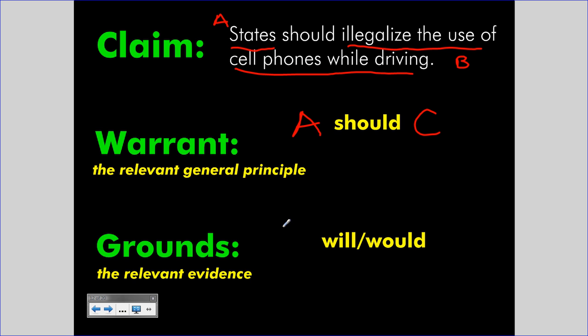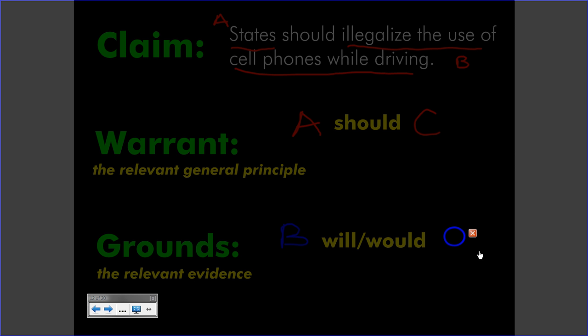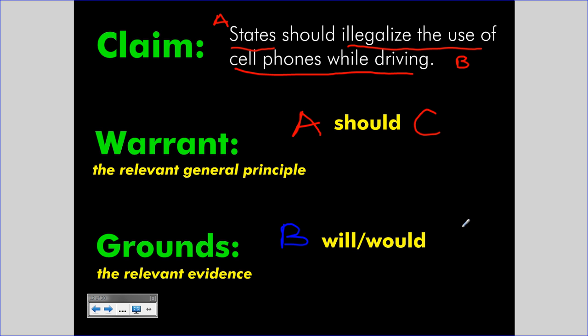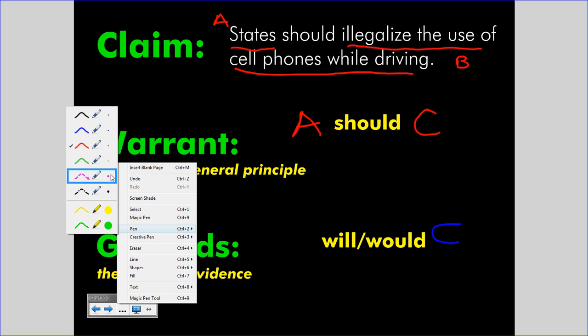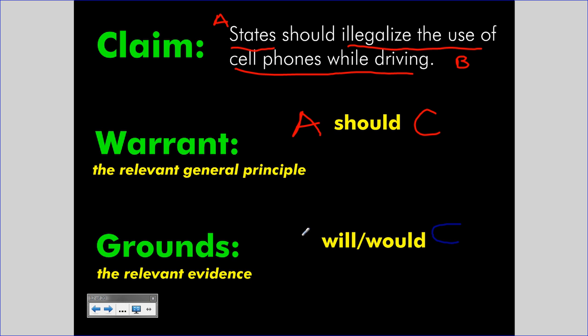Instead, we will use B will or would accomplish C. So, B and C. So A should C and B will or would C.